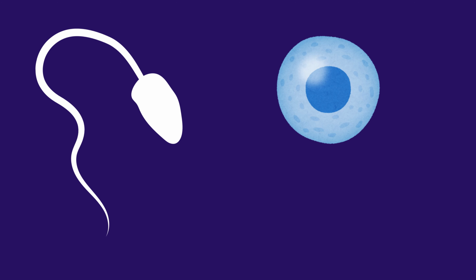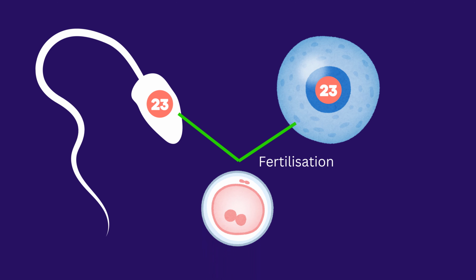So in meiosis, sex cells are produced, the sperm cell and the egg cell. This type of cell division allows for only half the number of chromosomes to be present in these cells. So 23 chromosomes in the sperm cell and 23 in the egg cell. When these cells fuse from fertilization, one cell is produced called the zygote, and this cell contains 46 chromosomes, 23 from the sperm cell from dad and 23 from mom, the egg cell.